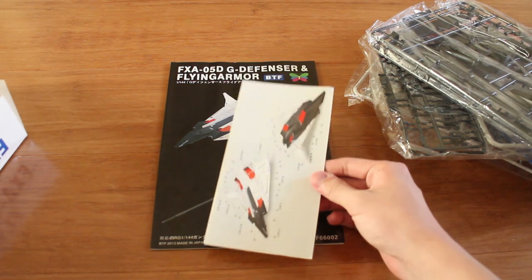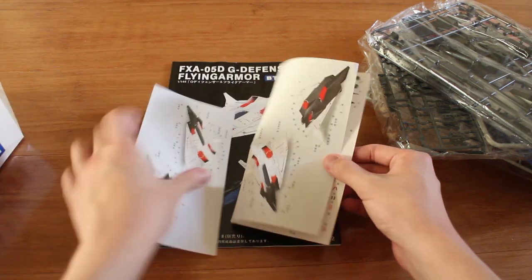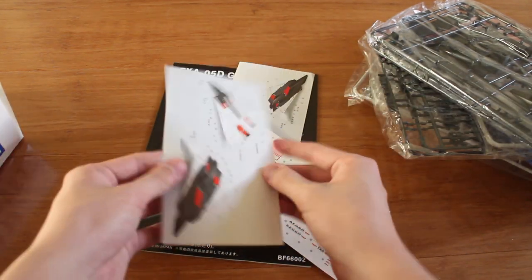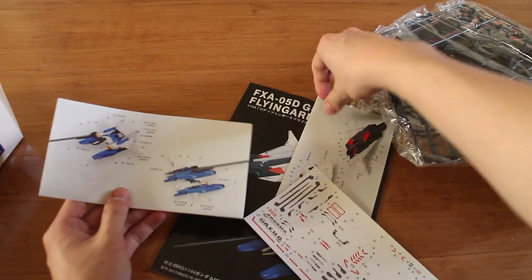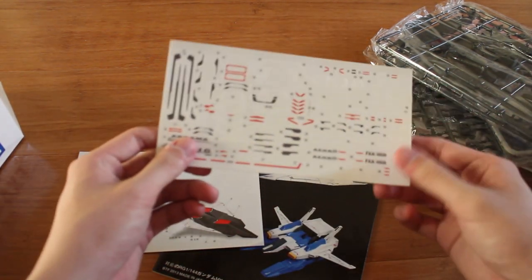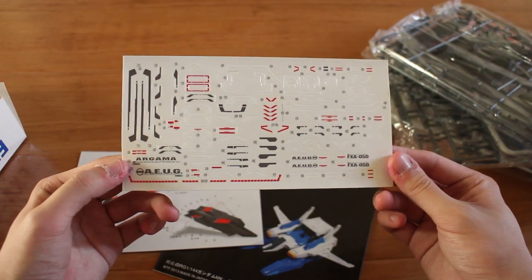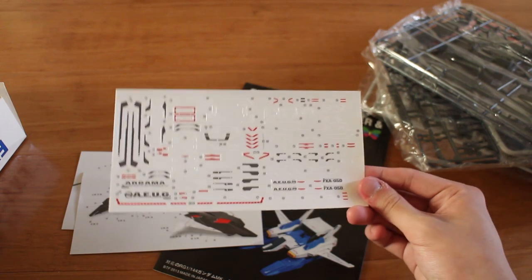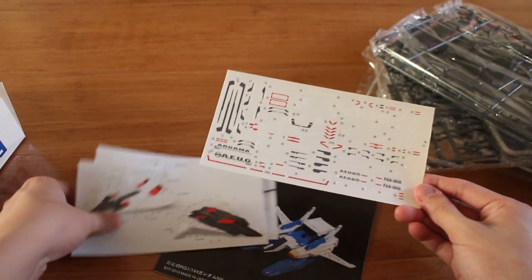So we have two markings. Oh, the other one is here. The markings in here are actually clipped in the paper here. Okay, we got two of it. Let's just take a quick look at the markings. We have a total of 95 markings, and it seems pretty detailed to me. So I assume it's going to have some good finish on the marking as well.